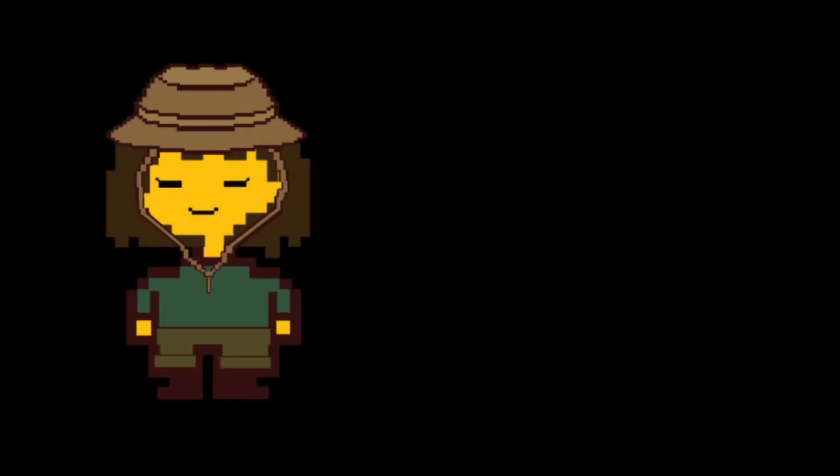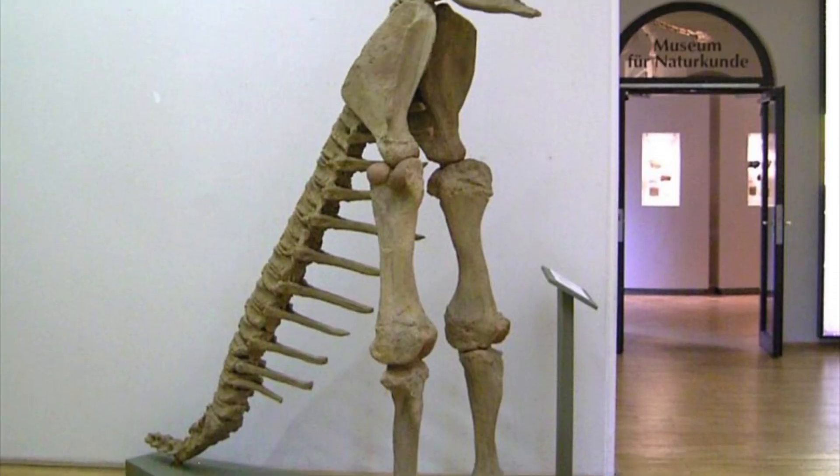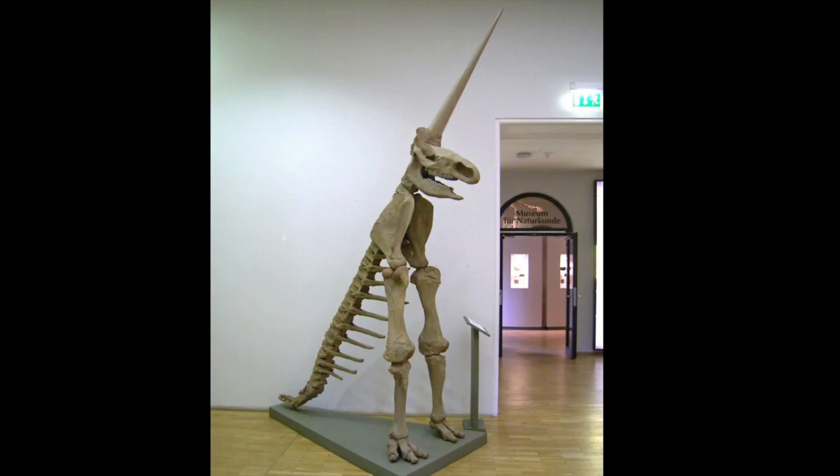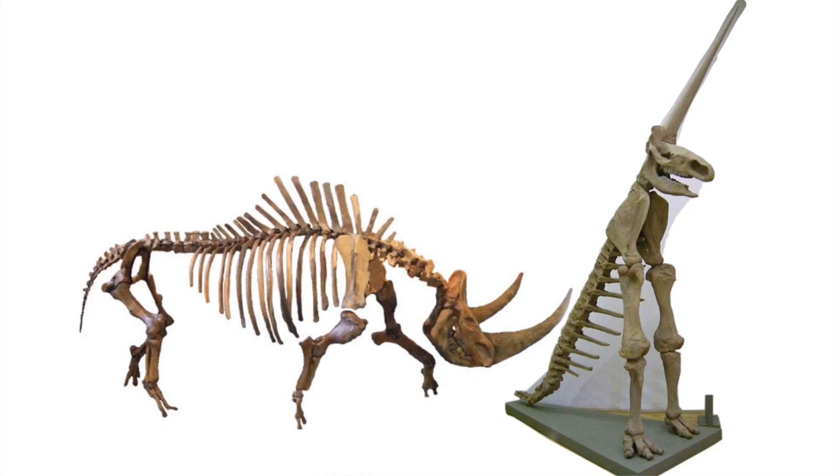To close this video out, I would like to show you the worst fossil reconstruction in all of history. With regret, I present to you the Magdeburg Unicorn. Usually when one finds partial fossil remains, they logically presume this isn't the entire body — that is unfortunately not what occurred here. I'm not sure what happened here. What I can tell you is that these bones belong to the Coelodonta, which is not a dinosaur, but in fact a mammalian megafauna from the Pleistocene. They do not exactly match up.